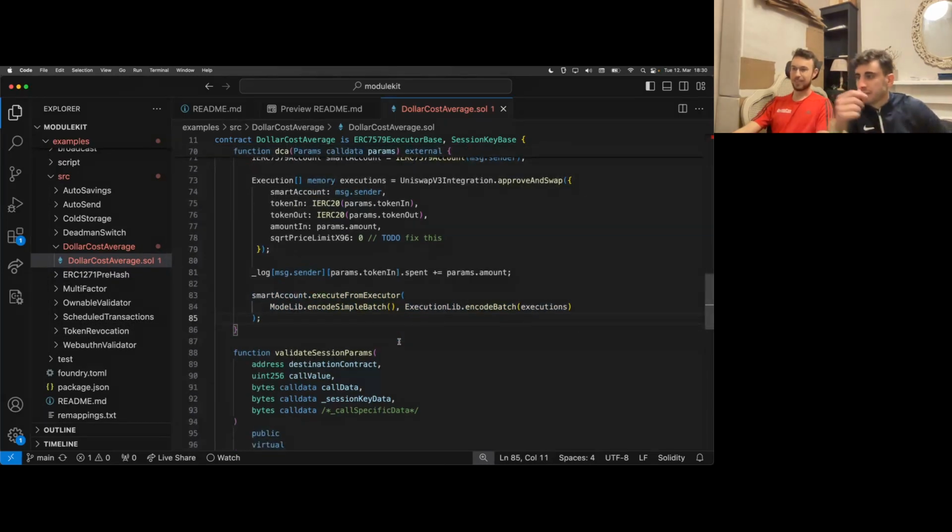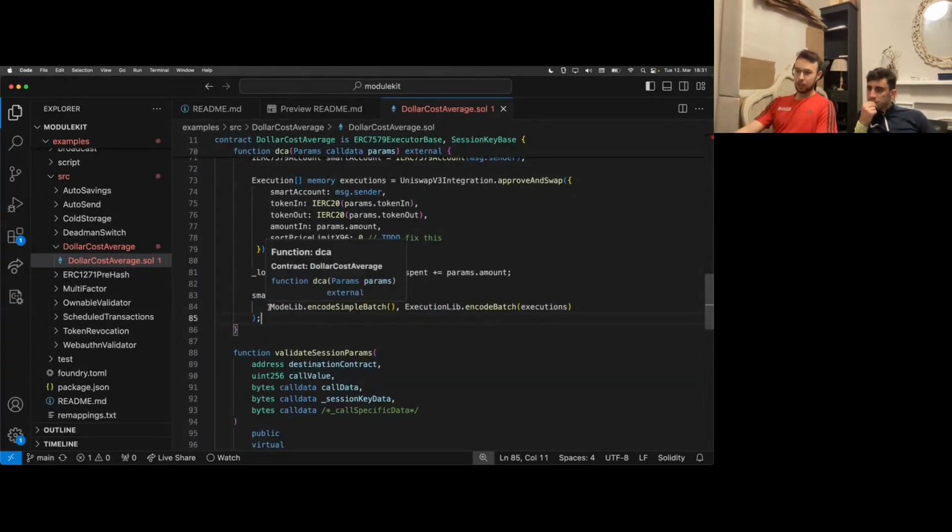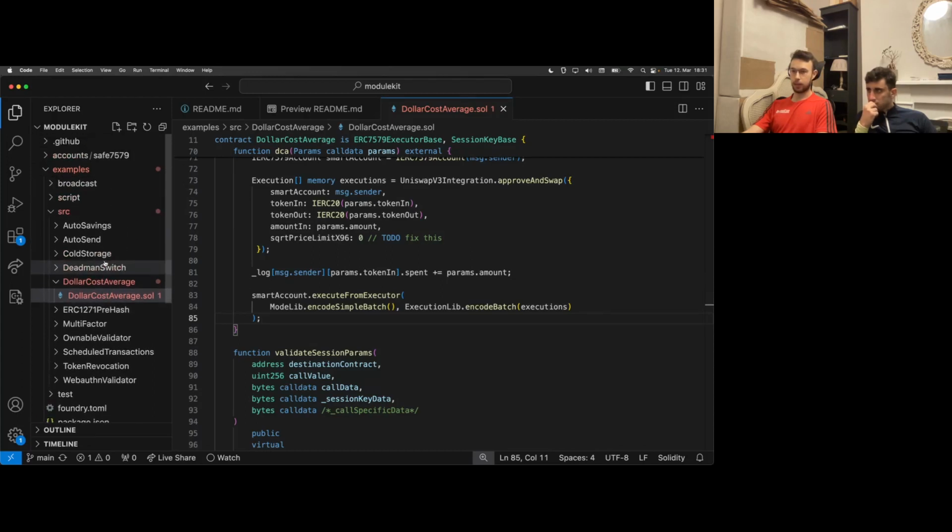What's happening here? Code simple batch and that stuff. Yeah, so this is more account specific. Okay. So we're working on an ERC called ERC 7579. And on that, there's a standardized way for executions and how they're formatted. I guess this is another repo, but you have an execution function, or there are two different ones. And then there's a bytes32 parameter, which gives the execution mode. And it allows you to very granularly define what the mode is.